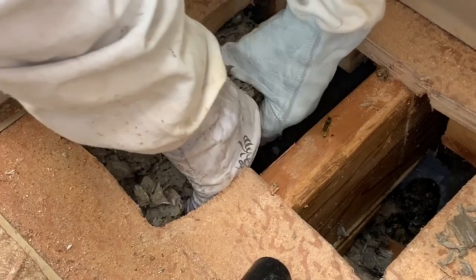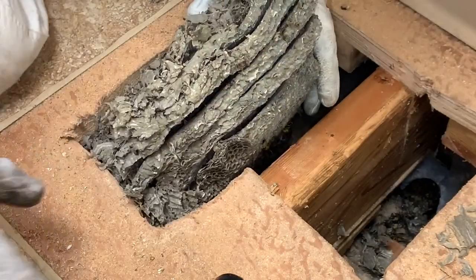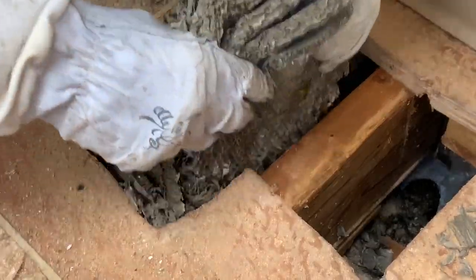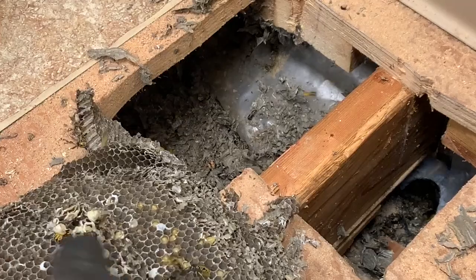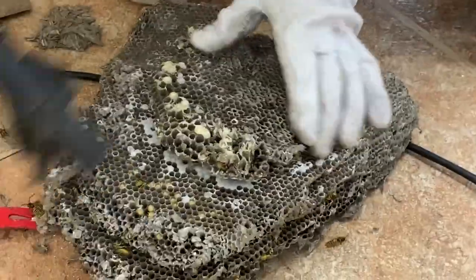Break it into a few, I think. That's another queen. No, that's a regular one. Can you sit back a minute? Oh. And there they all are. Vacuum, vacuum, vacuum, my friend. That's a huge nest, man.